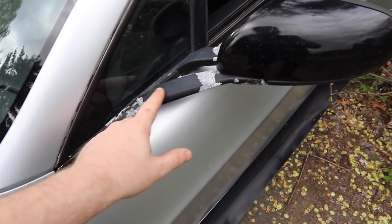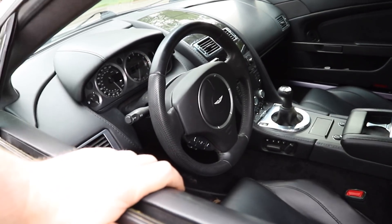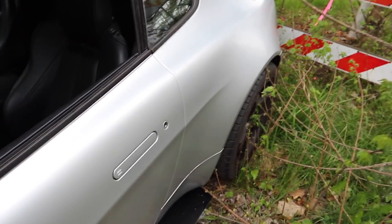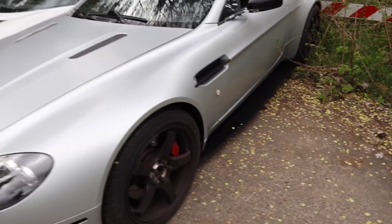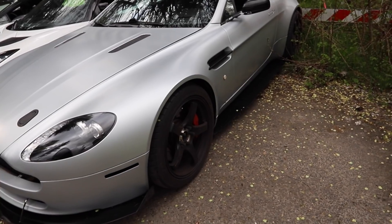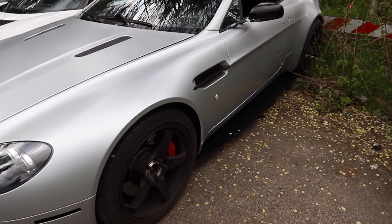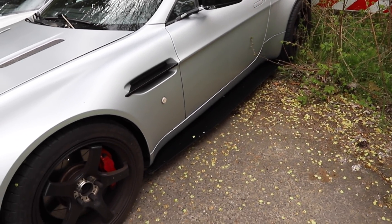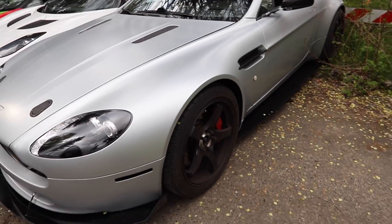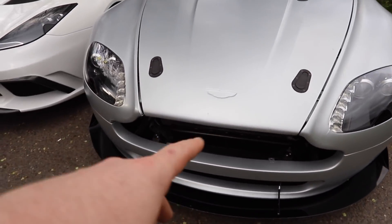The Vantage isn't in the greatest shape maintenance-wise — the paint has cancer and keeps falling off. But it's a manual, which is really nice, with a beautiful interior that looks good inside and out. The upgrades planned are new paint sometime in the future, and it's going to lose the giant rear wing in the back — that's run its course. Other than that, I'd like to clean it up with some new paint, maybe some new exhaust, and I want to build a grille for the front.